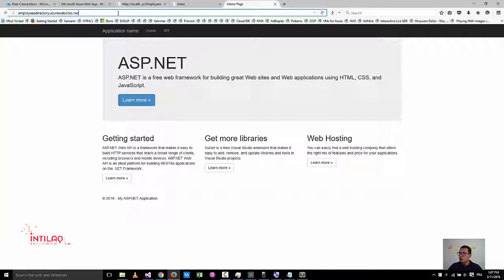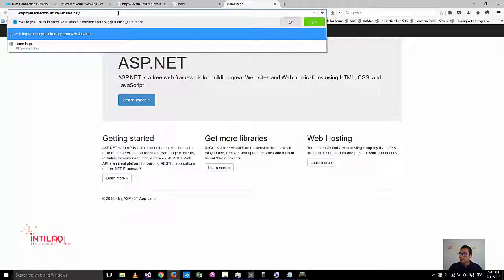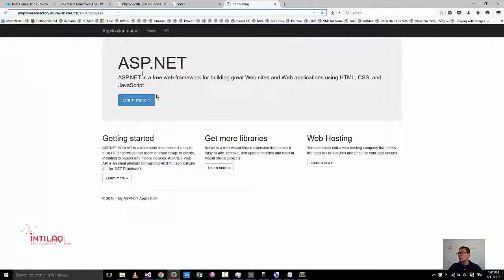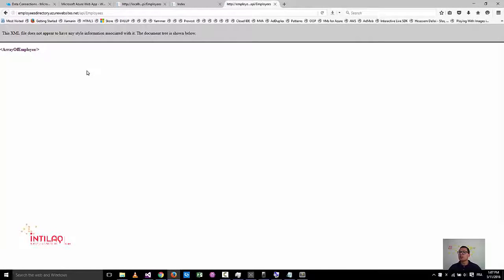I want to go to where my data lives, to my database. So I'll go to /API employees so I can get that list of employees. By going to that link, Azure will create the tables inside our database and will try to get that list of employees.